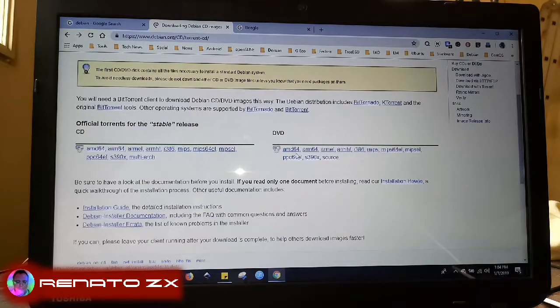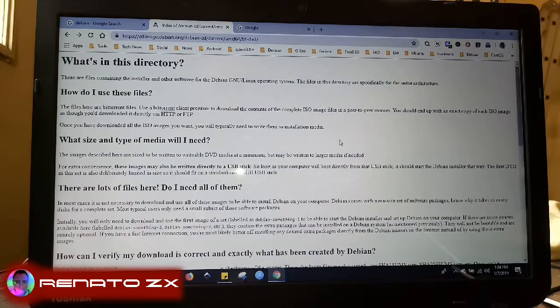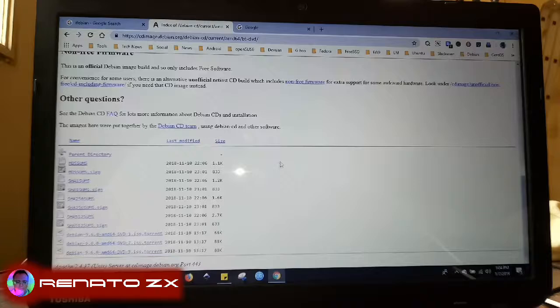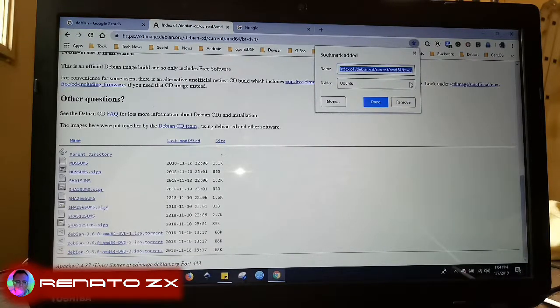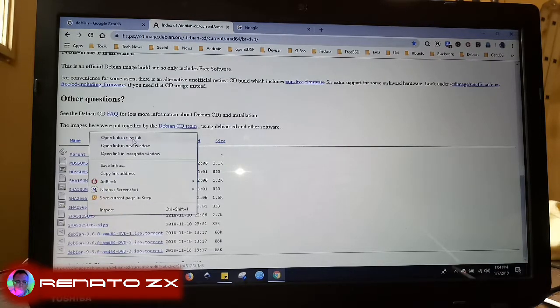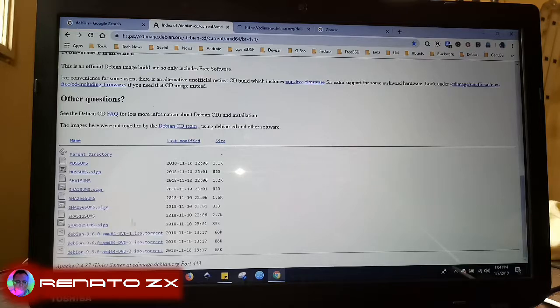So I'm going to use the DVD here, AMD 64 here. So I'm going to bookmark this page here, Debian. So first we're going to right click and select SHA-512 SUM here, open new tab, and also we're going to download the ISO here. So AMD 64 DVD ISO, click there.